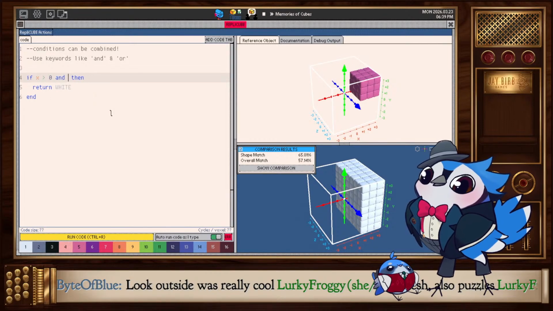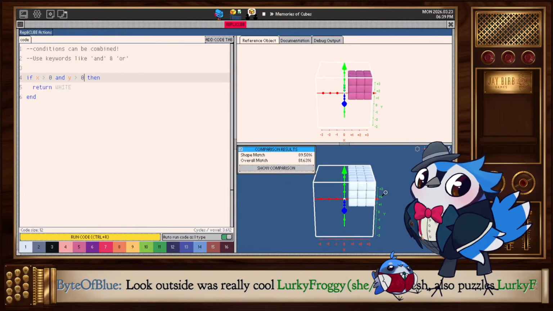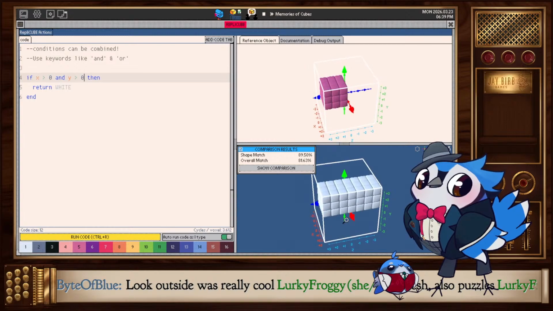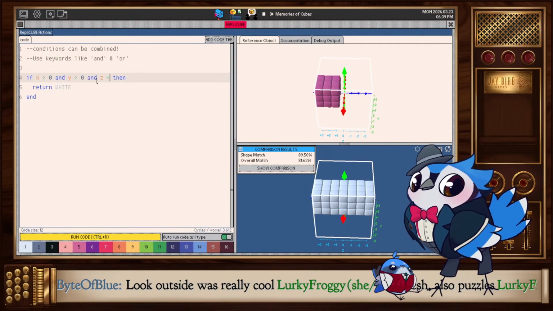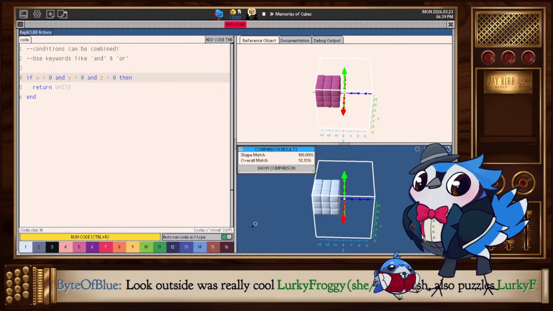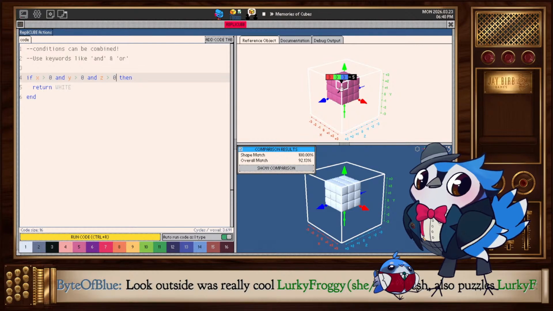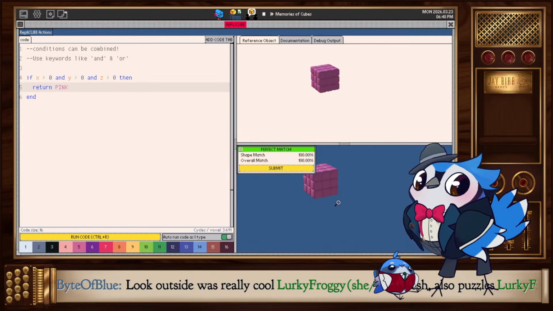Okay, so that was already pretty good. If we do both of those X and Y more than 0, we have this, and then I think we're pretty close, right? So if I do this, okay, we have the cube, but it's the wrong color. So it's 5. Okay, so it needs to be pink instead of white. And that's a perfect match. Let's go.